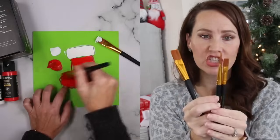Now, I love these brushes so much, I had to go ahead and get the smaller version as well. Those are 1.5 inch. These come in the 1 inch, a 3/4 inch, and a 1/2 inch. And again, they paint beautifully. I love the really clean edge that they all have. Great paint brushes. I feel like everyone should own some really good paint brushes if you like to craft and paint.